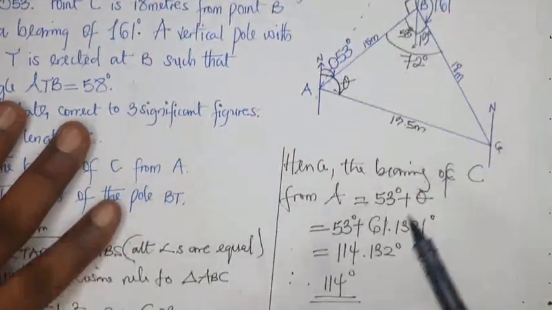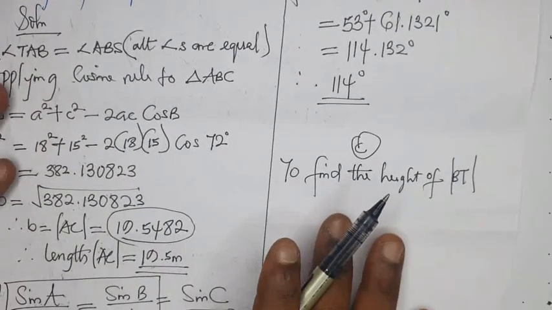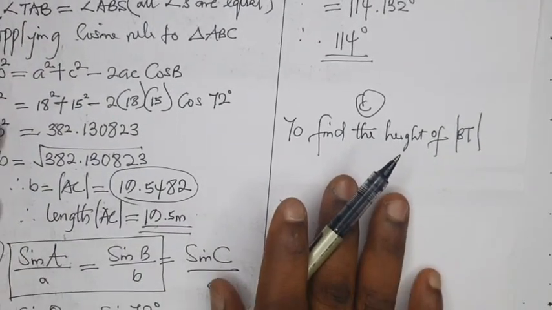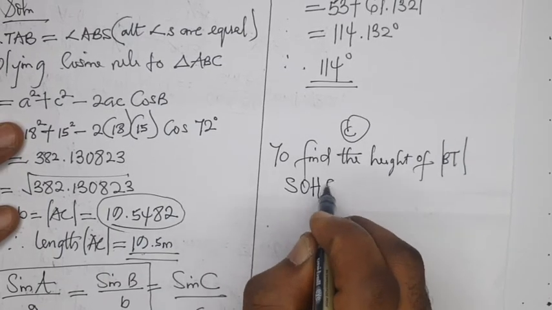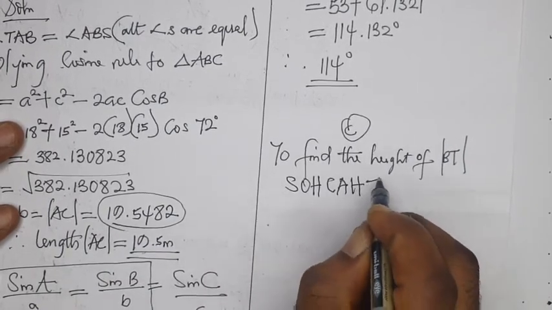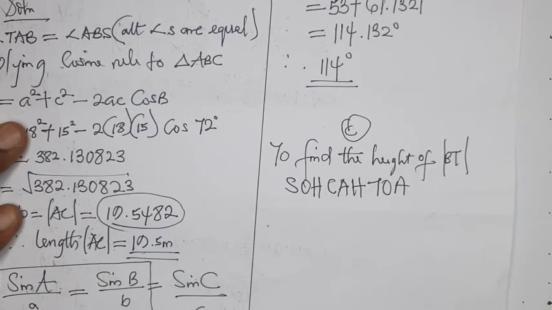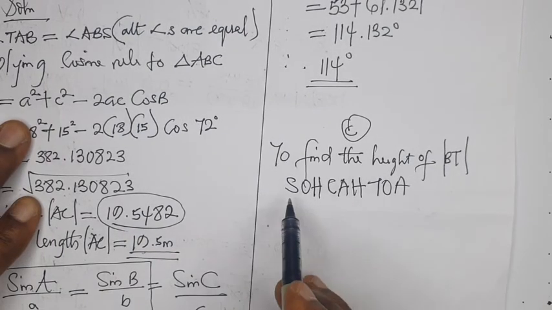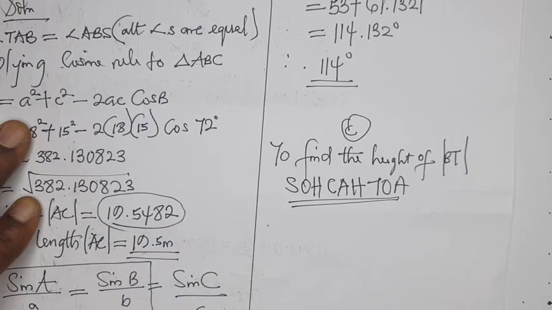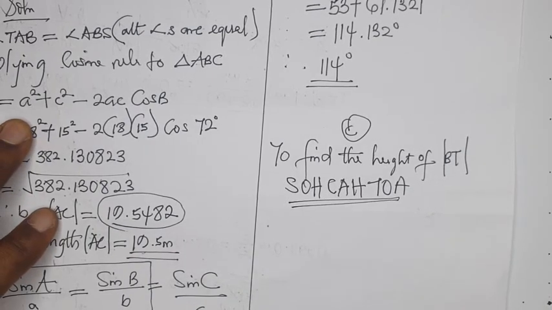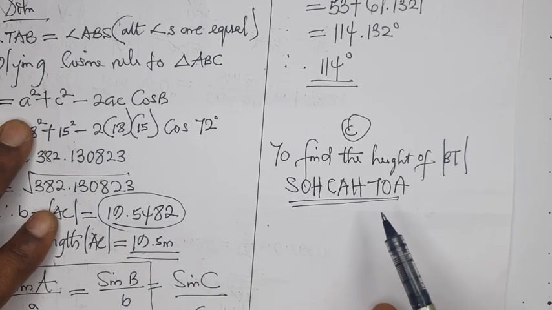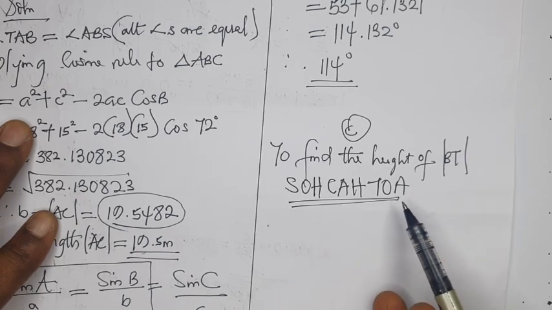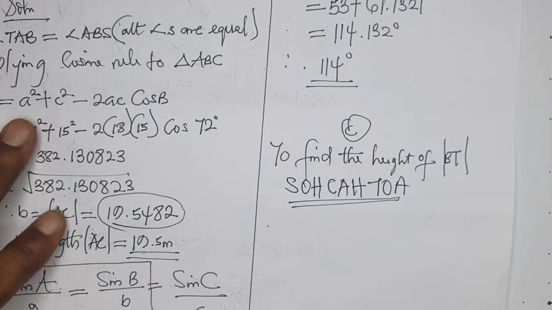And remember in your trigonometric ratios, which I already made a video on, I told you something called SOHCAHTOA. Do you remember SOHCAHTOA? In case you have not seen my video on trigonometric ratios and you do not know SOHCAHTOA, I encourage you to go back and learn what SOHCAHTOA is from my previous videos. I made 4 different videos on this topic so that you will be able to know what SOHCAHTOA stands for, because I'm going to apply the rule right away.